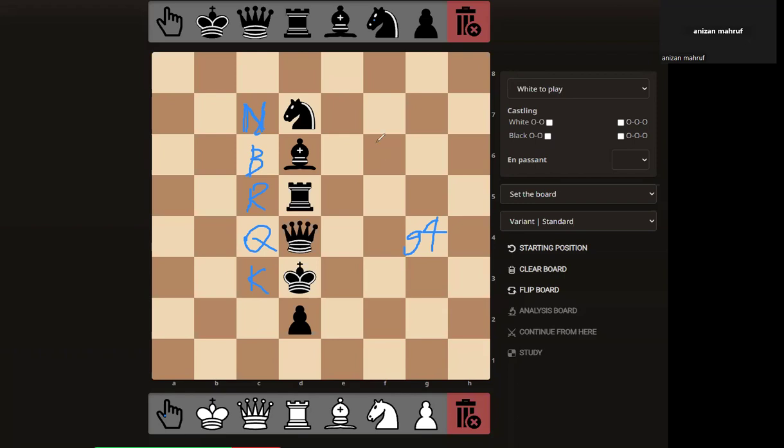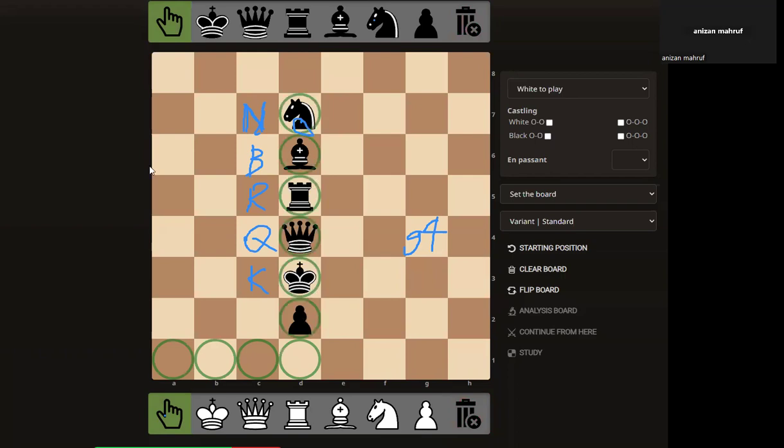So for example, if the knight goes to this square, we see it's on A, B, C, D, and then 1, 2, 3, 4, 5, 6, 7.